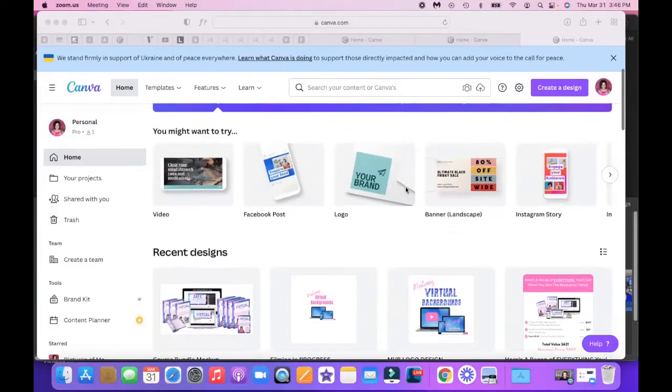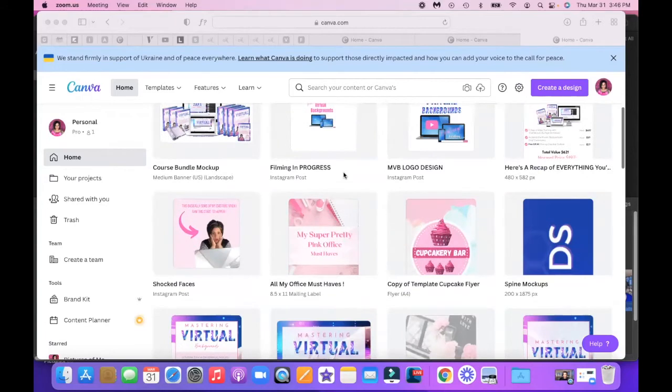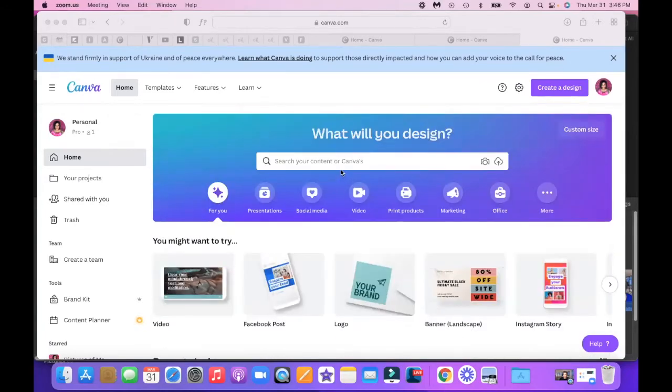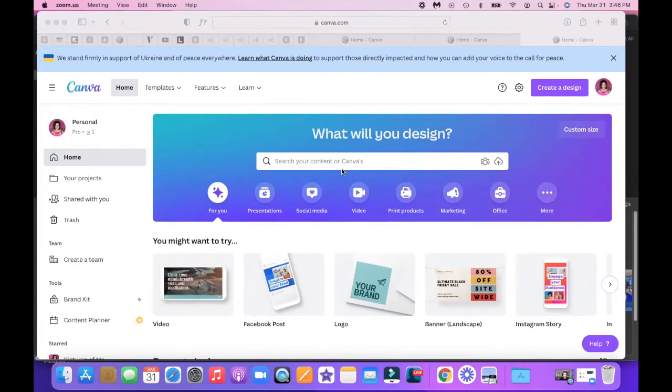Right here is where you come to basically create anything that you want to create graphic wise. It's canva.com. And the really cool thing about Canva is that it is free. I used the free version for several months, but once I started using this as frequently as I do, I'm like, oh my gosh, it just makes more sense to pay for it, so I get the full benefits of all the features that they have to offer. It's like $12.99, I think, a month, or you could get a 20% or 10% discount if you paid in full for the entire year up front. However, you can use it for free, and that's the great thing about it.